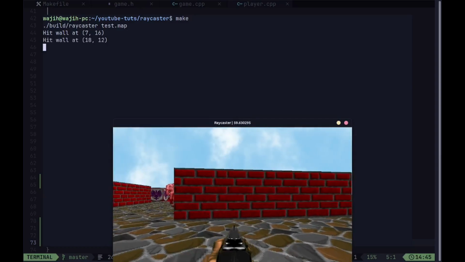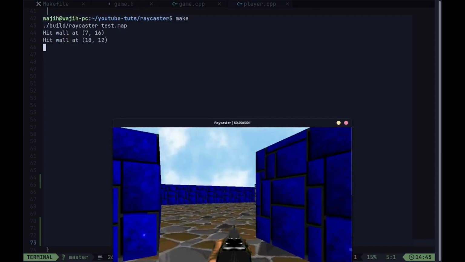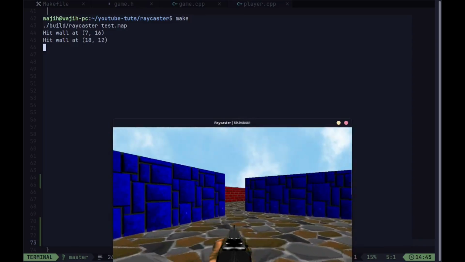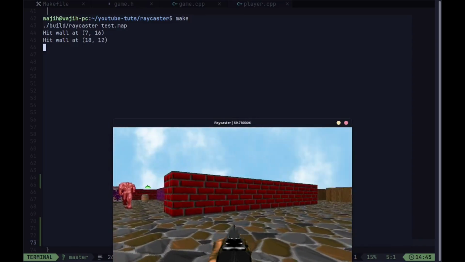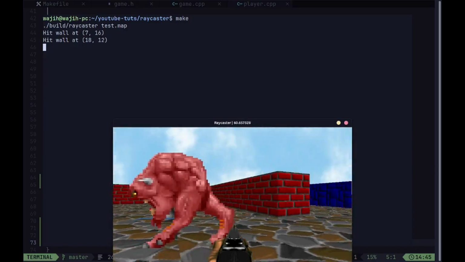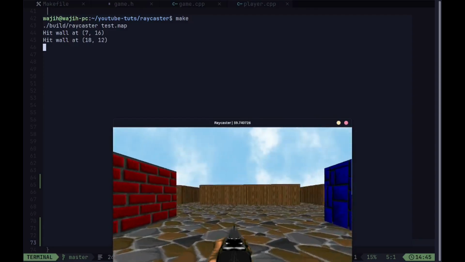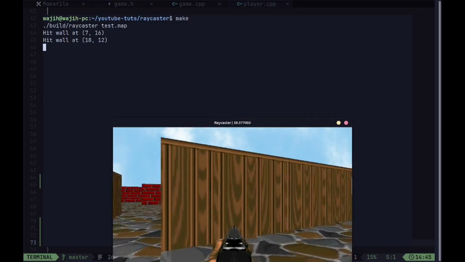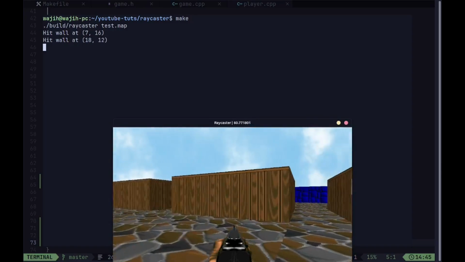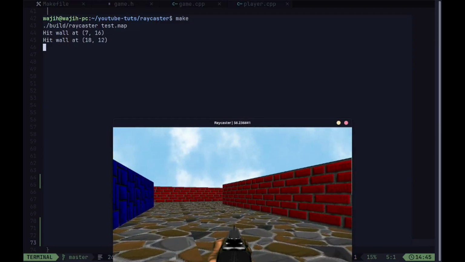But of course the one problem that still exists is that we actually don't have any way to visualize it in 3D. You can try setting the position of the sound somewhere else and you can see that it indeed works in 3D, but of course later on we'll add sounds from monsters and stuff, and then we'll be able to see it in 3D. Currently we can't, because this sound is just displayed at the player's position. If it's played at the player's position it actually doesn't have any effect, so it's just similar to playing it without any 3D effects. But it does work, and you can indeed verify this by changing the sound position.